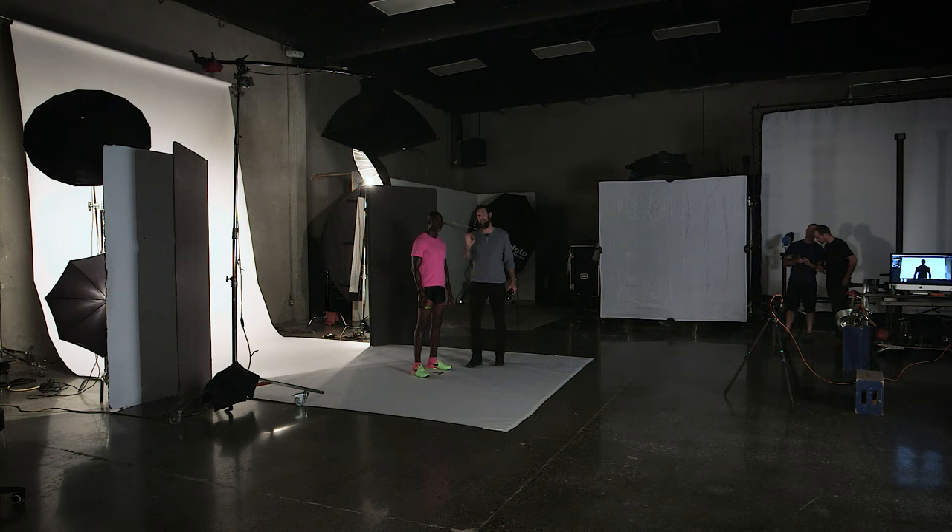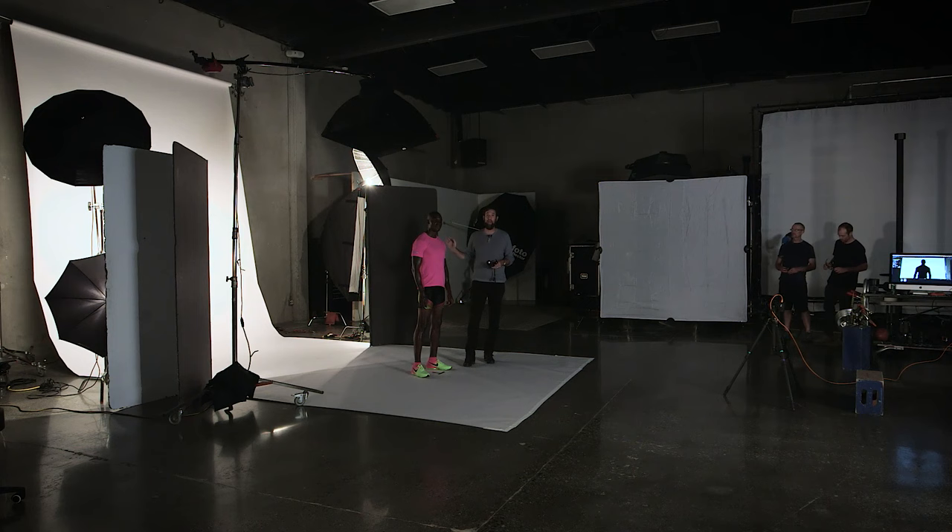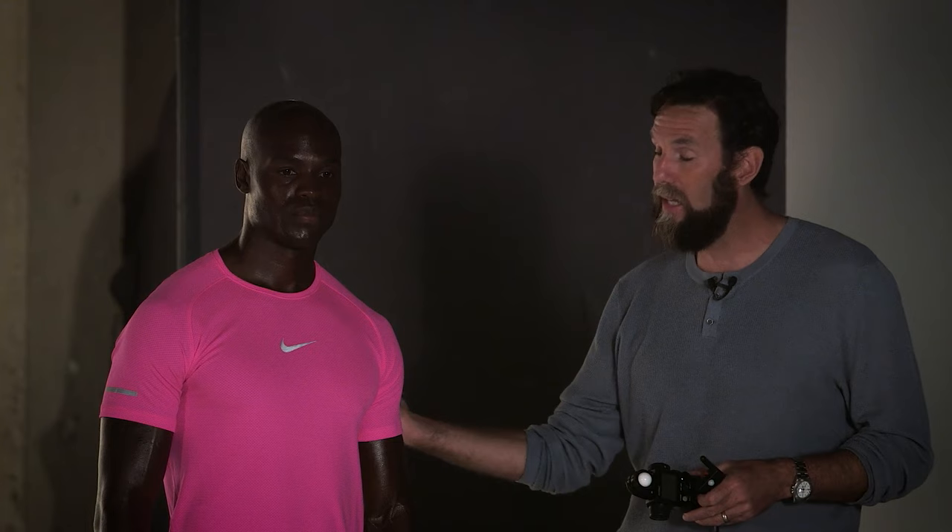Right now we're starting on white, and I just want to go through some of the very basics of shooting on white — which obviously, first thing is lighting the background to white. The biggest mistake I see people make is they over-light the background. How I like to shoot it is white with detail, so I don't like to completely blow out the background and make it nuclear. As long as I have white with good edge detail, that'll ensure that the highlights aren't going to wrap around my subject and interfere with my light on the subject.